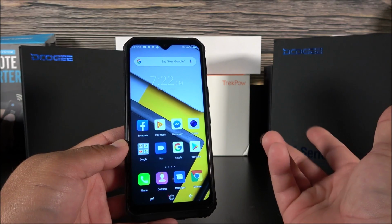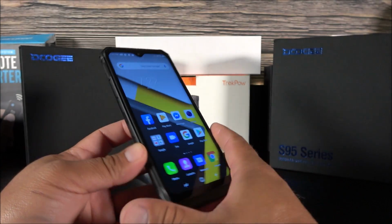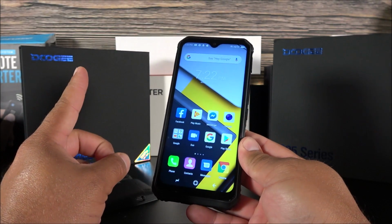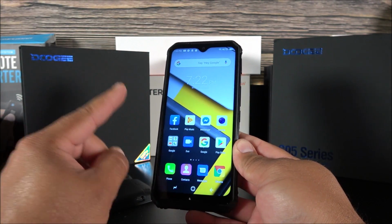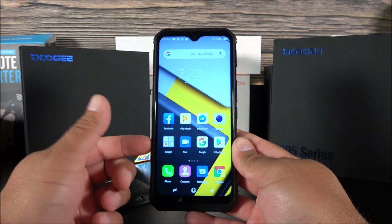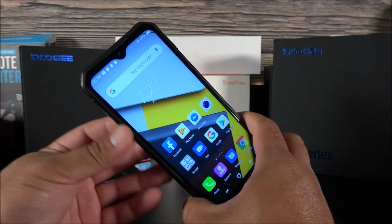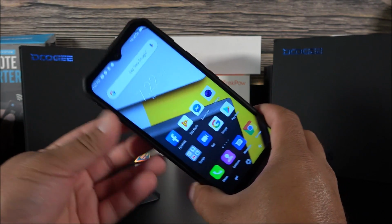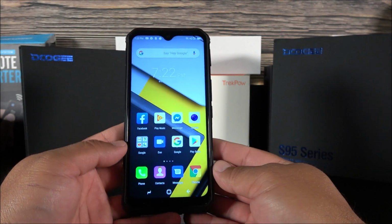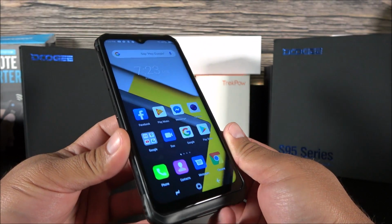It has NFC, wireless charging, fast charging, and all these great features that we usually look forward to on smartphones, especially in 2020. And there's one more complaint, and it has to do with the software. Again, I prefer Android 10, of course, especially at this time in 2020. This one comes with Android 9. But it could be that maybe we get a miracle with the Doogee S95 PRO and we get the update for Android 10. Doogee, if you're watching this, try to help us out here. But other than that, it is a very good device with very little cons to it.